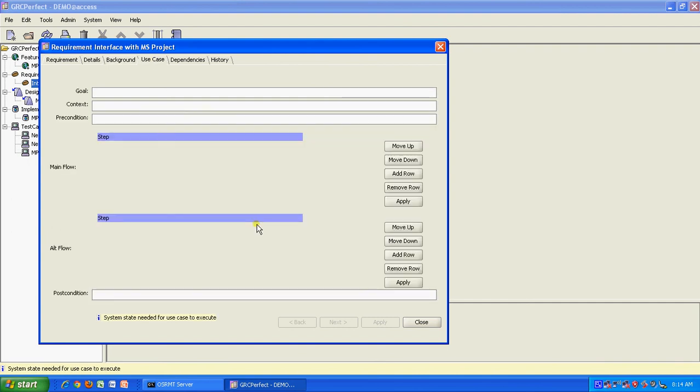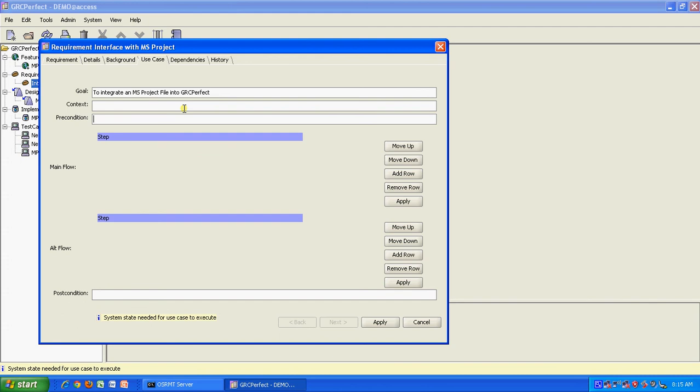You also get a use case template built into the product. So you have a goal. You can say the goal is to integrate an MS project file into GRC Perfect. You can give a context.